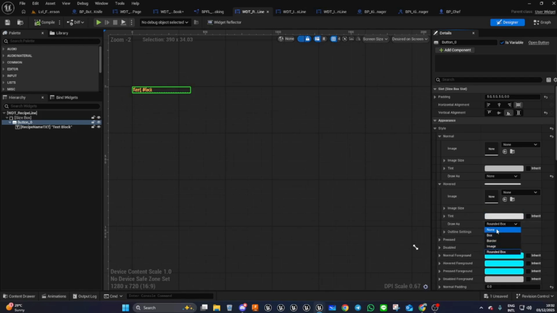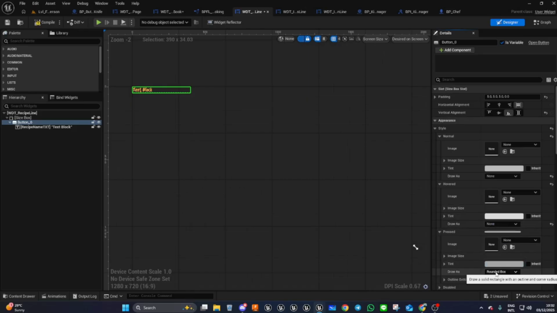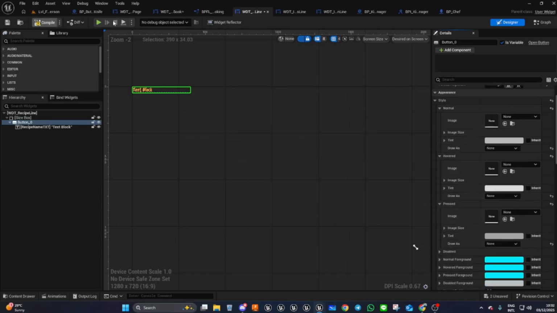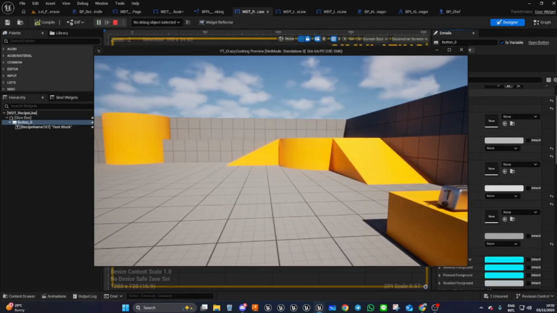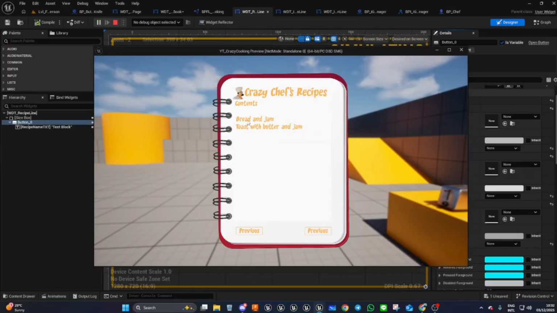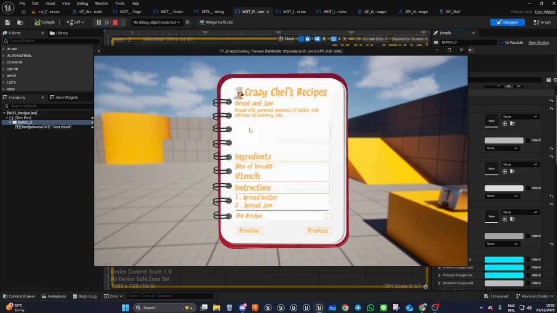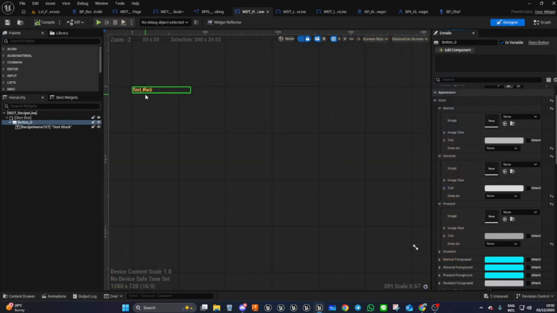Instead of rounded box, let's put that as none. Pressed also as none. Okay, that should stop those grey bits. We can quickly double check that. Yeah, we just get that. Okay, so why is this not doing that?